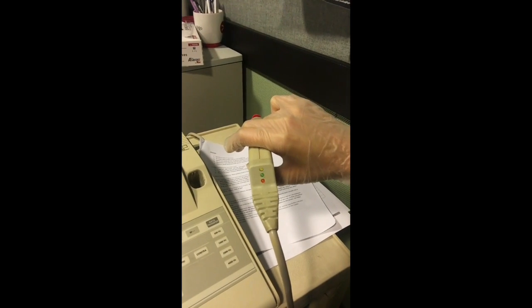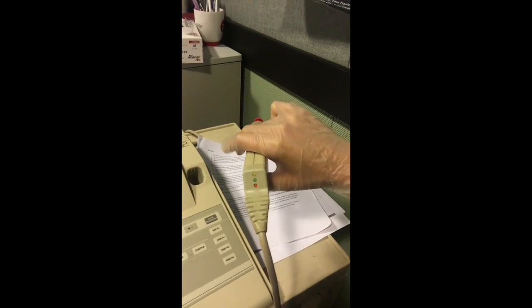As you can see, there's a blinking green light which means that it is ready for tympanometric testing. I'm going to insert it into Diana's right ear and make sure I'm maintaining a green light, which means that the ear canal is sealed off and the test is working properly.